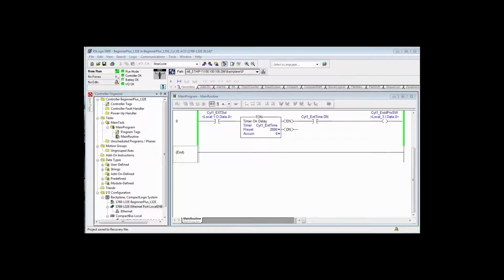You tell the cylinder to extend, and 2 seconds later it says it's extended. This is a timed event, but what we're doing is simulating the proxies, because if you were out there on a machine, you probably couldn't see the cylinder anyway. Maybe you could, maybe you couldn't. And if you're in the manual mode and you tell the cylinder to extend, if it's buried deep in the machine, you wouldn't see it anyway. You might not even hear it.